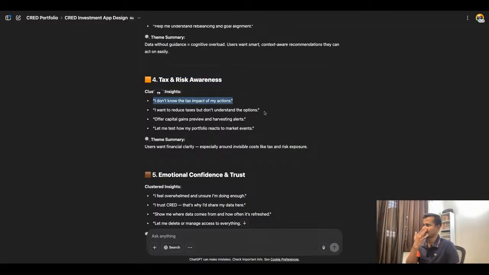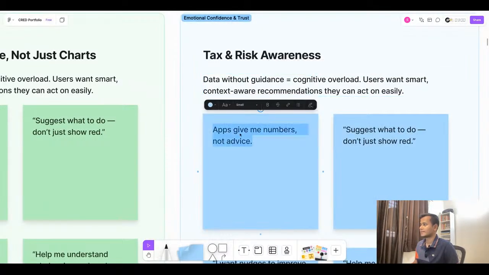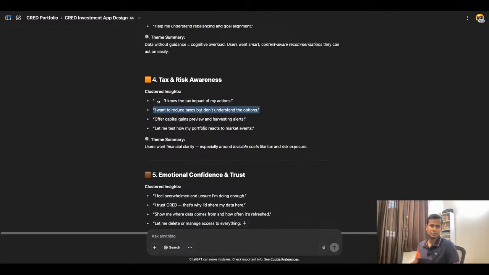I don't know the tax impact of my actions. It's like when people see a profit, they will sell, but they are also not aware that these actions will have different taxes. Like there is a short term capital gain, there is a long term capital gain.